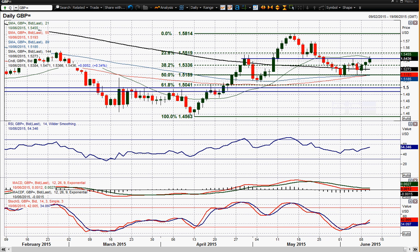Although, interestingly enough, we have broken out above the 54.40 reaction high on the 4th of June. The peak of 54.70 has just rolled over, and we're now just about 40 pips below that, just gradually falling away. Even though we've had that better UK data out, it's just beginning to roll over. I still think this is playing out as part of this correction phase. I see that lower high that we saw at the 57 figure, and I still see that this rebound is going to see another lower high.